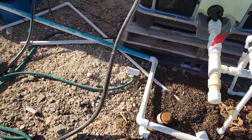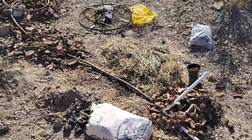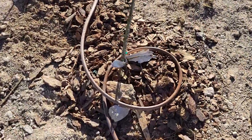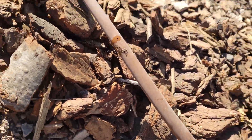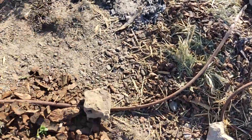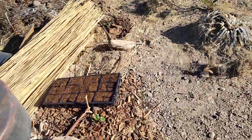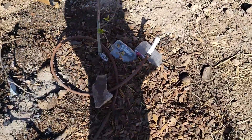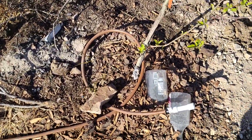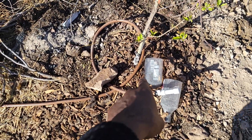The furthest point in this bed that gets water — there should be a moisture sensor. Water's already dripping. So when you walk down this bed, it snakes around all the way around there, and it ends up at this last little tree. The challenge, especially because I'm watering uphill, is making sure that this tree gets enough water. So here's where you put a moisture sensor.